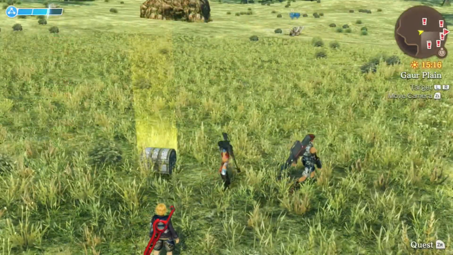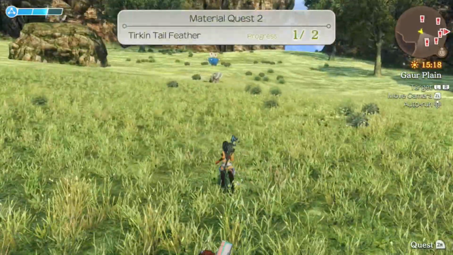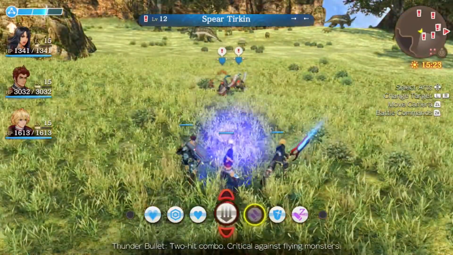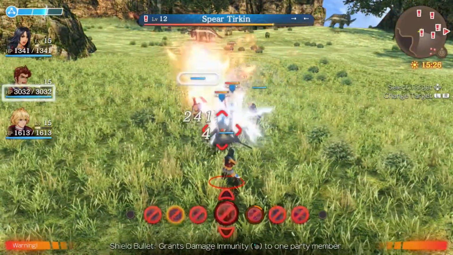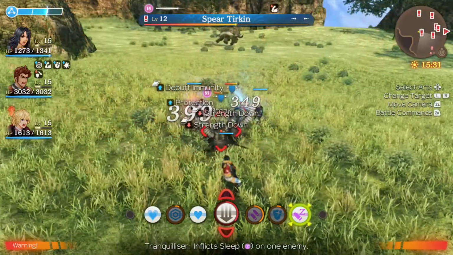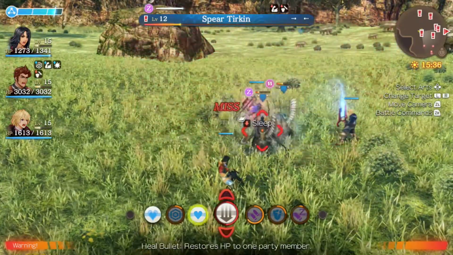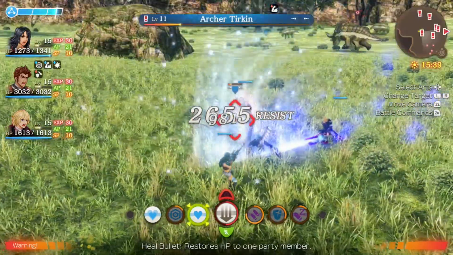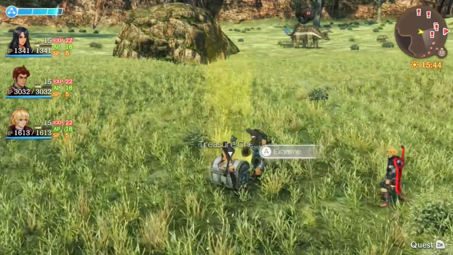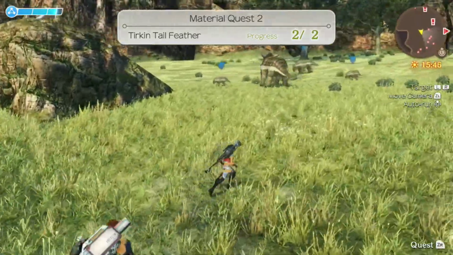Man, what a bunch of jokers. Cool. Let's keep this up. There's one of the things we needed. And let's remove that defense down from him. I guess Cure Bullet doesn't remove defense down. Good to know. Oh, it's because it's from Berserk. Duh. Alright, got another tail feather.